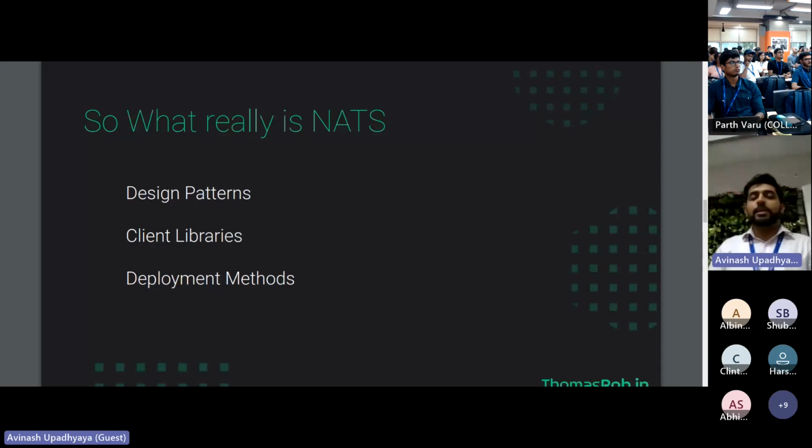As for deployment methods, as one person suggested here, it's cloud native. I've heard anecdotal struggles of people having trouble deploying Kafka on Kubernetes; NATS has first-class support for Kubernetes.